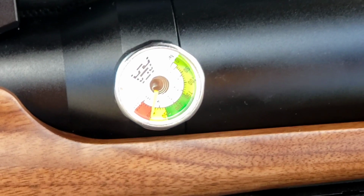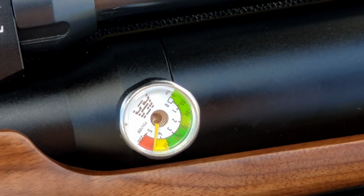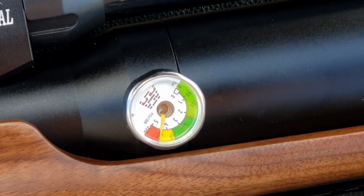We currently have the rifle filled up. Get the fill in here. We got it at 4500. There we go, 4500 psi fill.